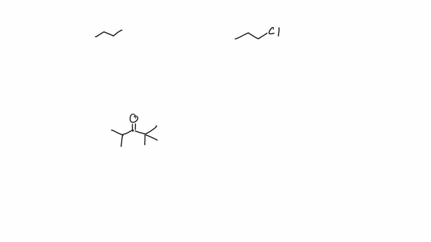Let's look at some more examples of splitting patterns. I'm going to add some hydrogens here and color code them. In butane, hopefully you'll recognize that we have two different types of hydrogens. We have the methyls on the end and the CH2s in the middle. And when it comes to coupling, let's look at the red hydrogens first. The CH2s will not couple with their equivalent neighbors. These CH2s are equivalent by symmetry, and so they will not couple.